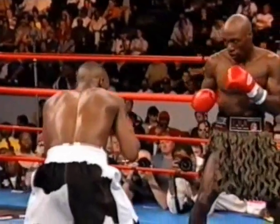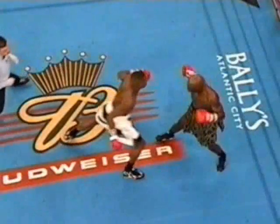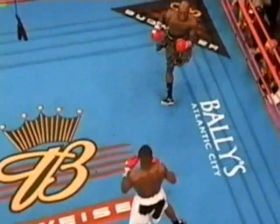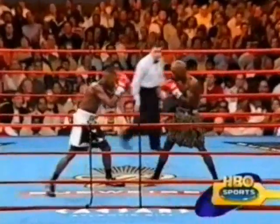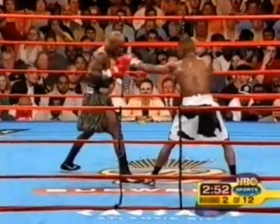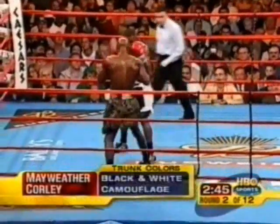Here's Mayweather. It was actually a punch to the body that sent Corley off balance. Corley believes he's as strong or stronger than Mayweather, and he's going to try to stay in his chest. That punch actually landed around the clavicle. And interestingly, in round one, Mayweather launched 27 power punches by CompuBox count, but Corley threw 28 back. However, Mayweather landing at a higher frequency rate and landed a good-sized left hook there.